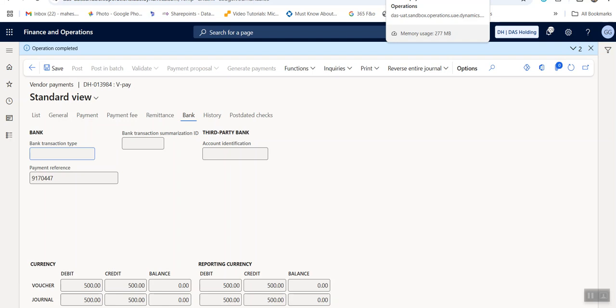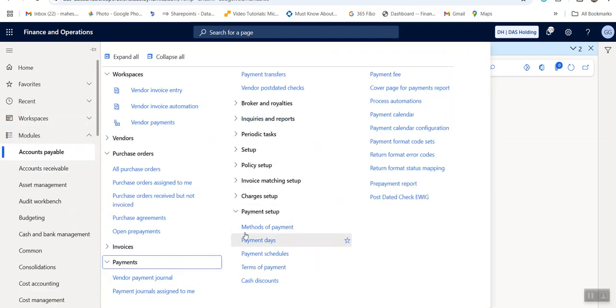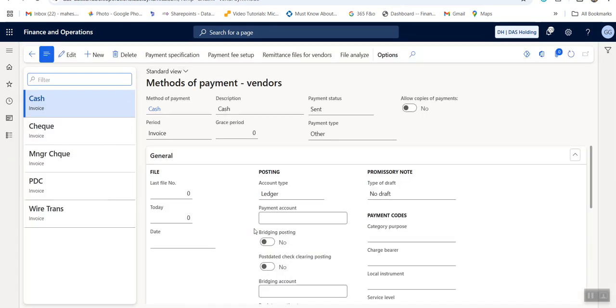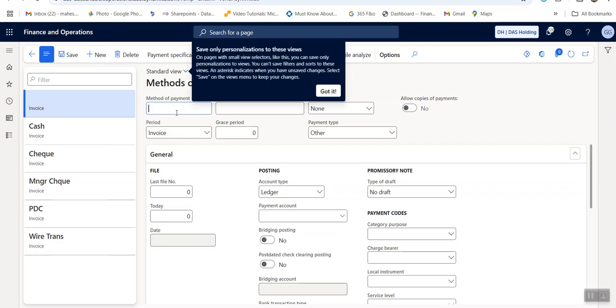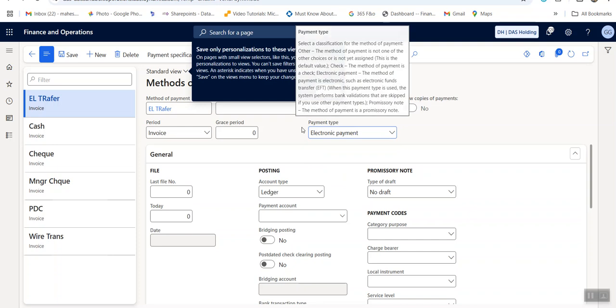For this, you will create a new payment method under the method of payment. For example, here I am creating the EL transfer. Here the payment type will be electronic payment. Electronic payment, whether a bank to bank transfer, RTGS, IMPS, UPI payment, etc., will be considered as electronic payment.